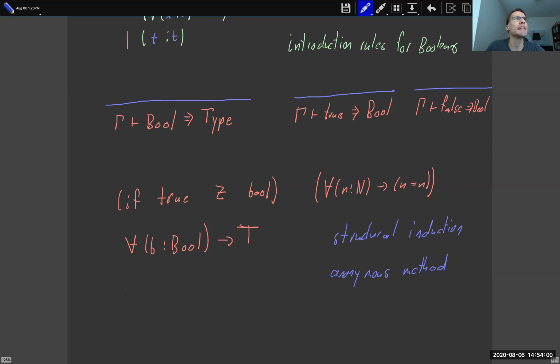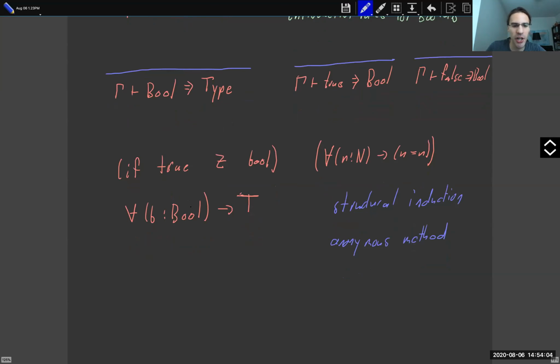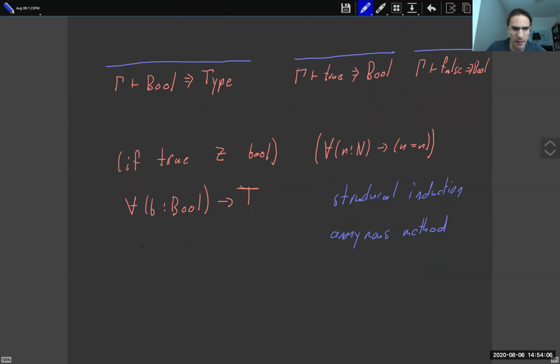Well, so let's say the statement might in general involve B. So for example, let's say that we have equality, which we don't have yet. For all Booleans, let's say our statement is B equals B.